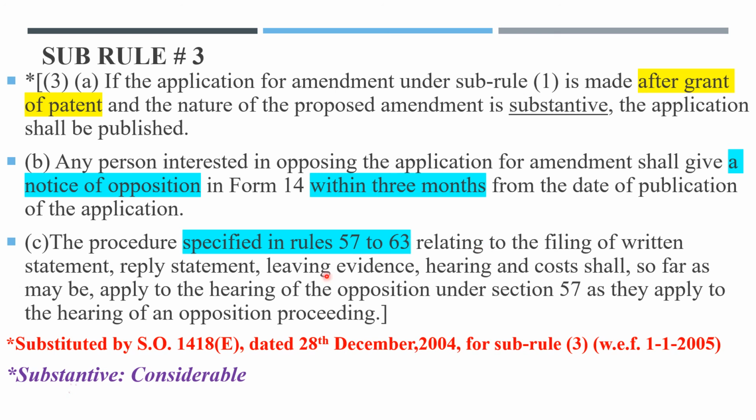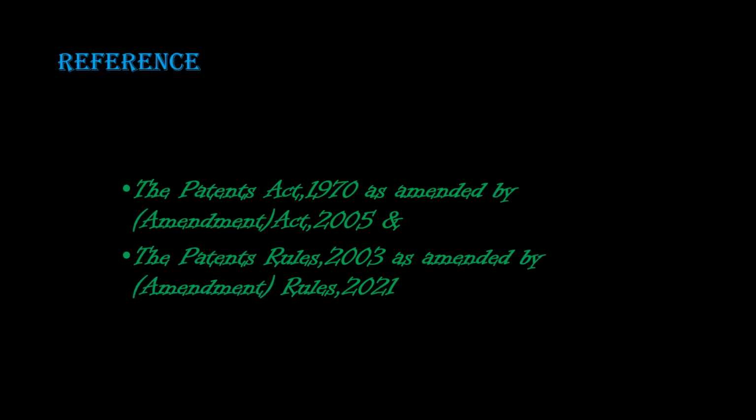Fine. So please go through all the subrules of rule number 81, and if you have any queries, then put them down in the comment box. Fine. Okay. The reference is Patents Act 1970 as amended by Amendment Act 2005 and the Patents Rules 2003 as amended by Amendment Rules 2021.